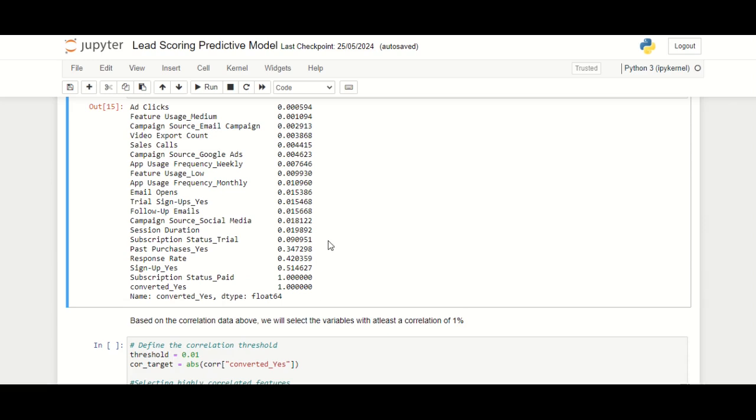We are trying to select among these variables those that have at least a correlation of 1% so that we can actually work with them and see how they affect the target variable, that if a change in this affects this variable, which is our converted status.